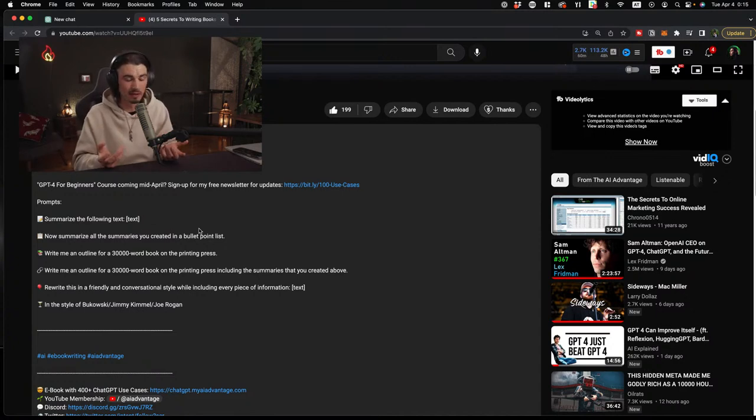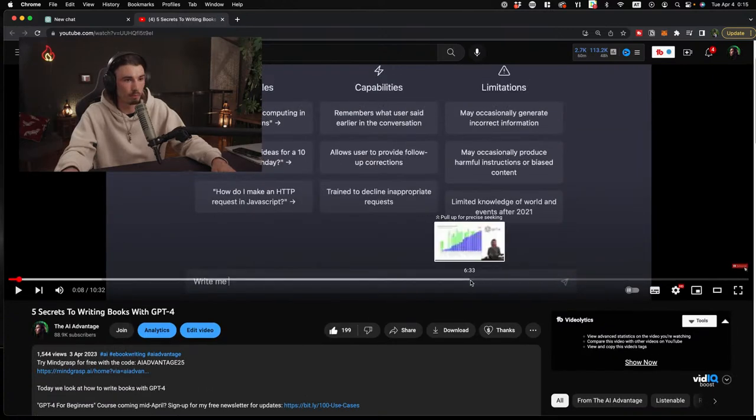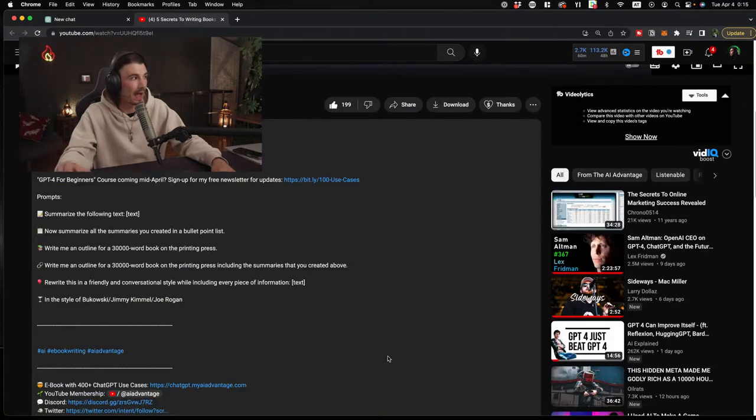Why is that important? Because the outline is the spine of your book, right? Without that, everything falls apart. And that's also what we'll be generating the book from, right? That's what this video communicates. It's one of the main points in here. By generating an outline, you're able to get around the fact that there is a case limitation.